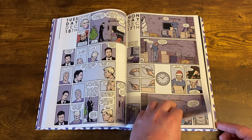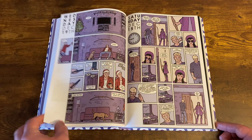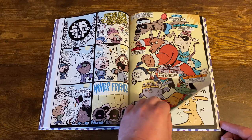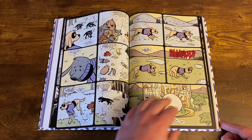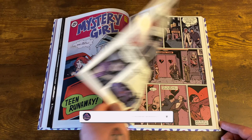Clint Barton is just constantly getting into fights with these European bro dudes, which is weird, because he's just getting beat up all the time. But I kind of like this version of him — he's kind of a degenerate human being at this point, not really looked at as an Avenger anymore. People don't even notice who he is. There's also this issue that's kind of strange where he goes up to the apartment with some kids and they throw on this 'Winter Friends' cartoon — the whole issue is just that, which is weird. I hate when they do that in books where it has nothing to do with the story and the artwork is just cartoony. Clint also has this weird relationship with a redhead throughout the book, where she's got something locked up in a safe that she's trying to get.